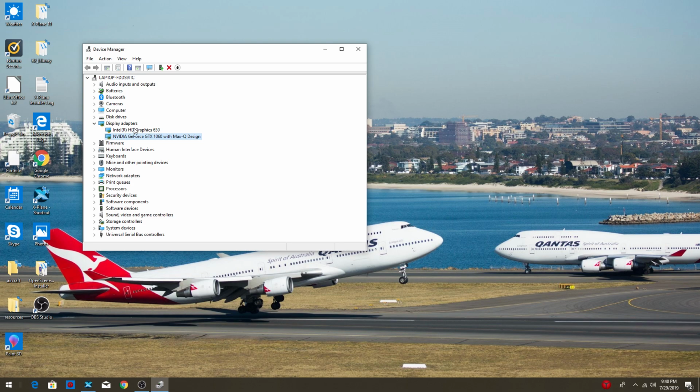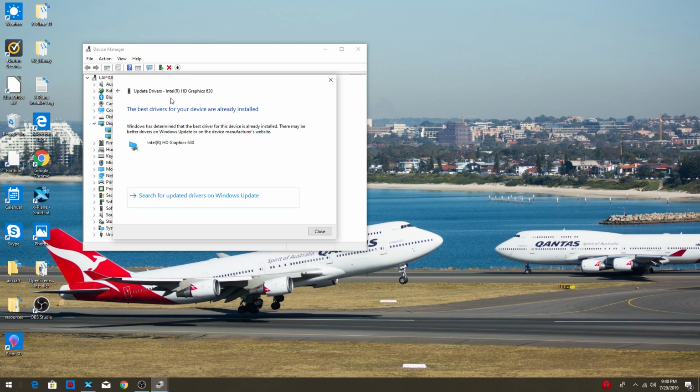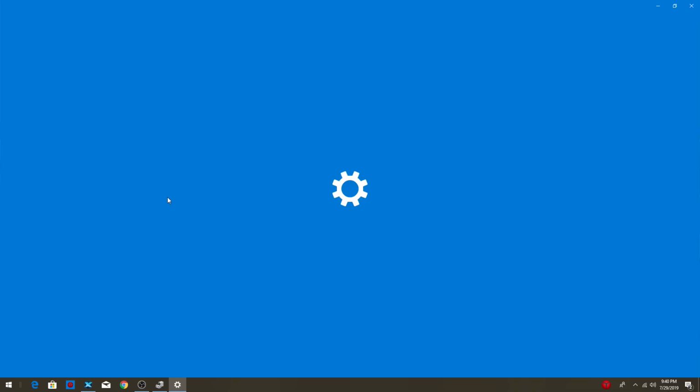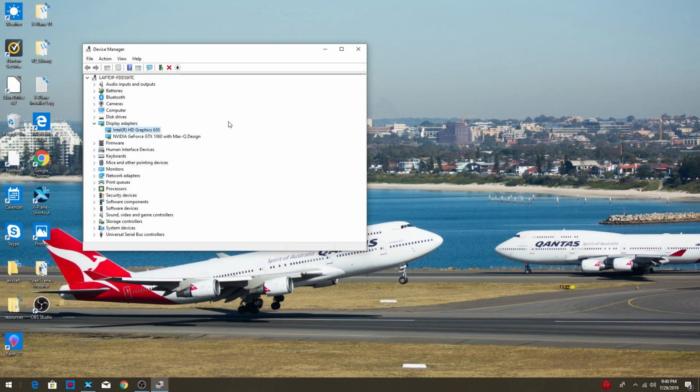If you had to install one of the two, then your Explain 11 should work again. But if that didn't work, we can try to update the other driver, if you have two. I've got two graphics cards. I've got one Intel HD graphics, which is not a very good graphics card, and then I've got my NVIDIA, which is the really good graphics card. We've already got the best drivers installed, and then we do the exact same thing with Windows, but that's already good. So that's not working for me, but for you guys it should work.